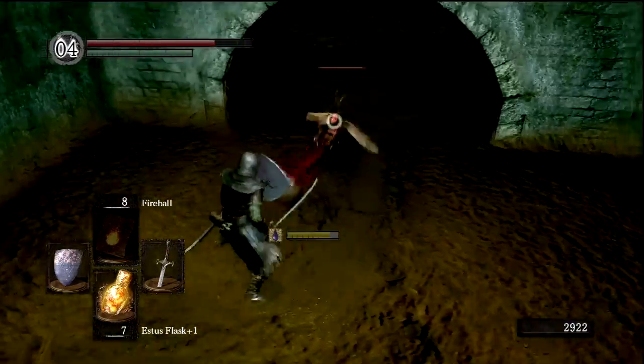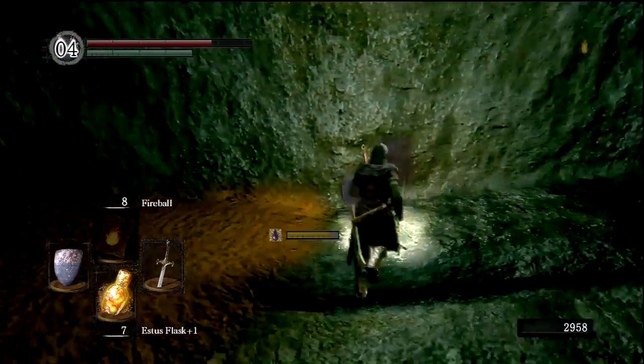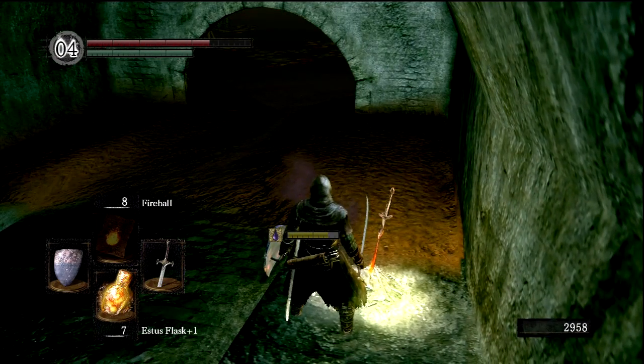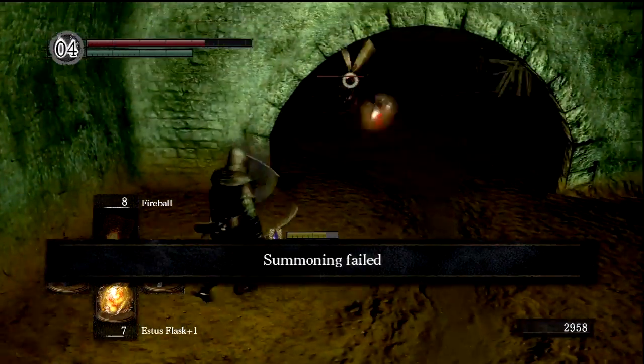One thing you might not know is that when you're a summoned phantom, you can't heal by yourself, so you have to use the host's Estus to heal you. So if I'm wasting my Estus to heal myself, then I might not have enough to heal my phantoms when they need it. Alright, this is embarrassing.